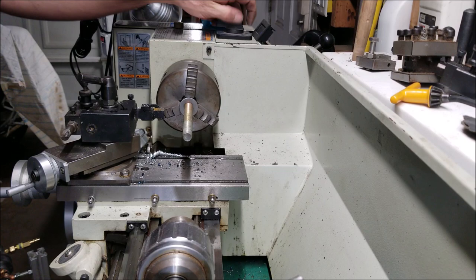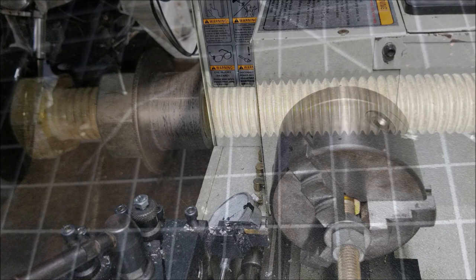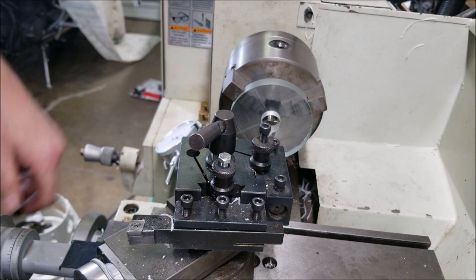What I did here is I've just got another half inch bolt, and I'm just going to cut the head of it down until it matches. This is what I came up with to get rid of the slop. I just cut this with the lathe. So my camera's freezing up. It records, and then right at the end it says recording failed. And when you play the video back, there's no video. Anyway, so I've got this set up.